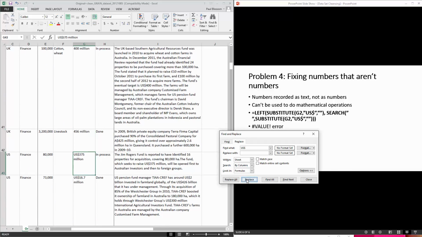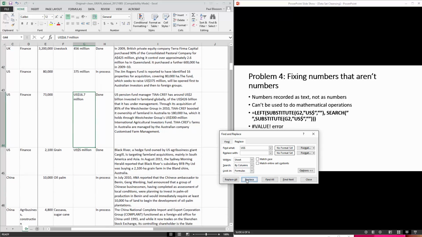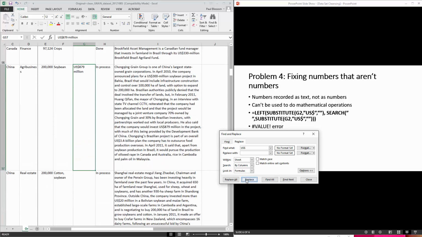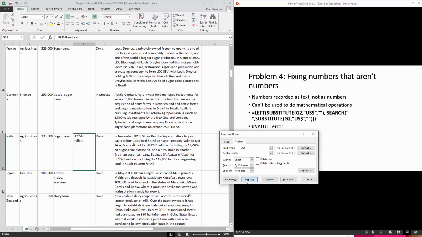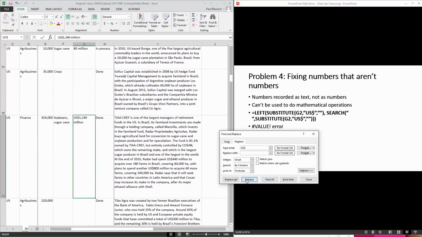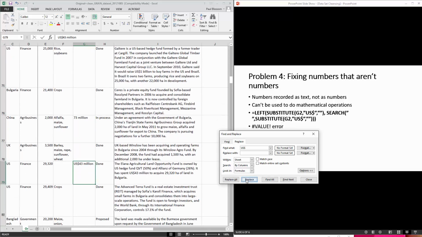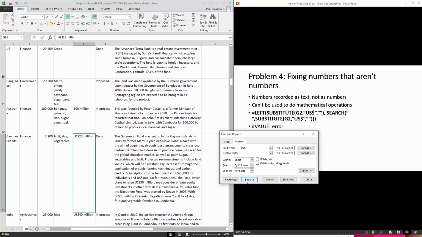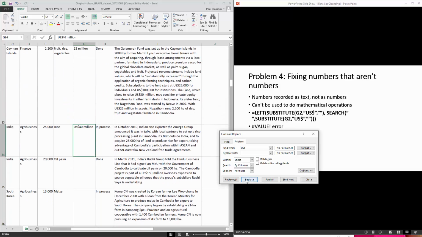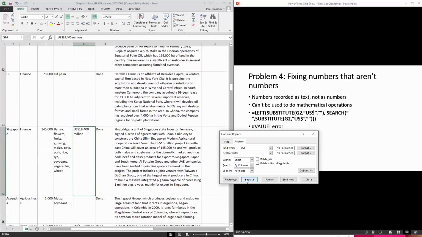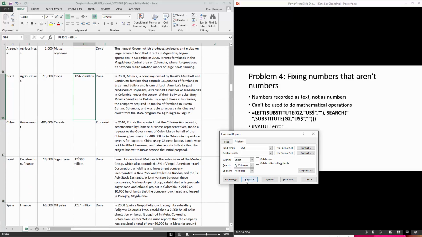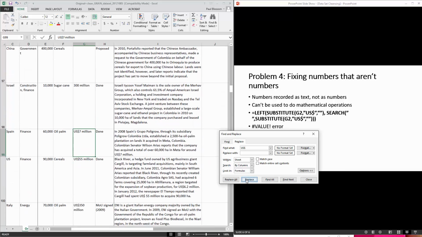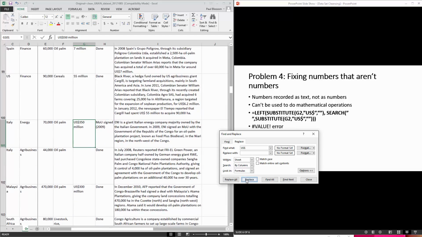Now you do the same thing to get rid of the million. You just type in a space and then million and replace it with nothing. Okay. We could do a replace all, perhaps. We have to be careful when we're doing that, because I might like to click a bunch of times rather than screw up the data. That's kind of how I feel about it. So anyway, that's how you use search and replace to do that.